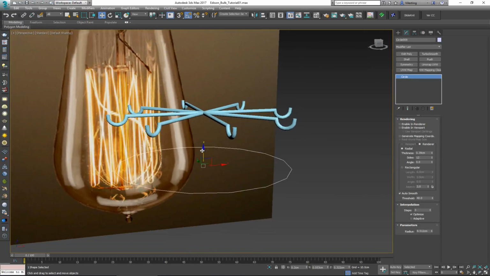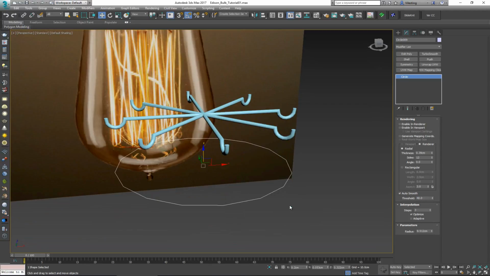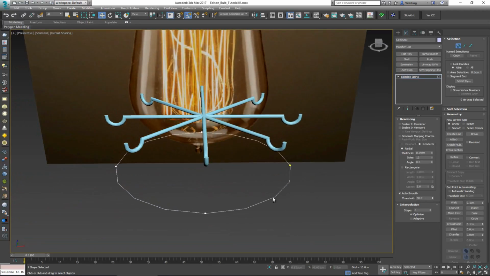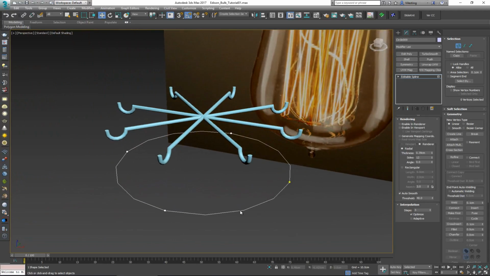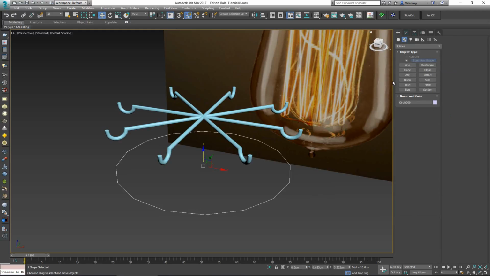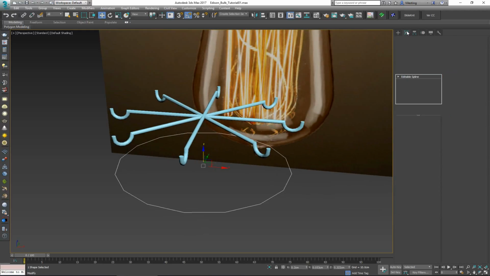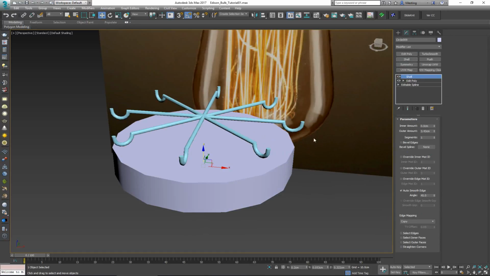If we go this way and we want to modify this, I'm going to right click, convert to an editable spline. Now when I want to move these edges or these vertices, I cannot control them because they are not vertices. Instead, they're controlled by the interpolation. So instead of doing it this way, what we can do to make this thing work for us is simply take the circle, convert it into an editable poly, like so, give it a shell.